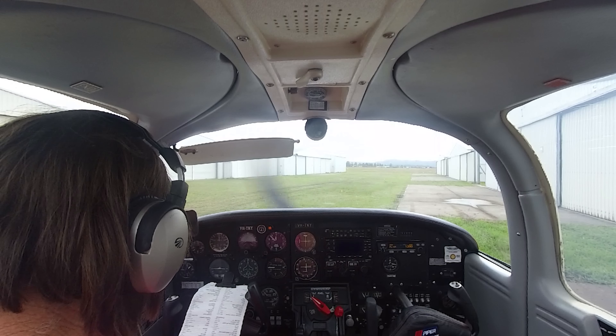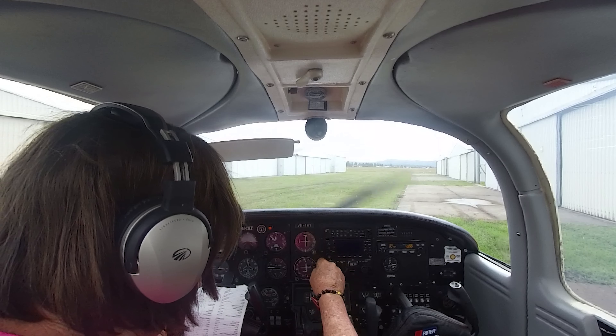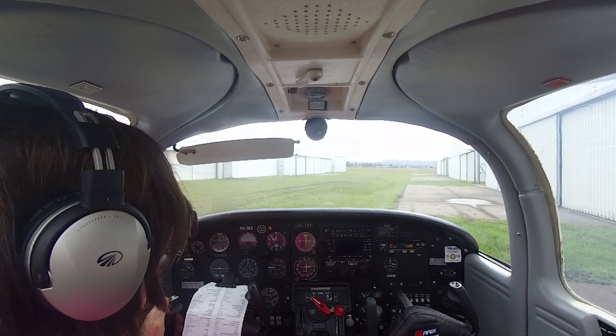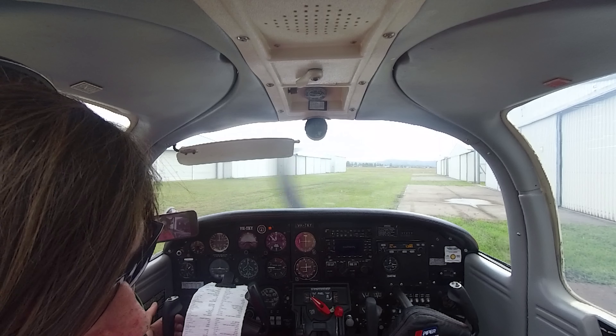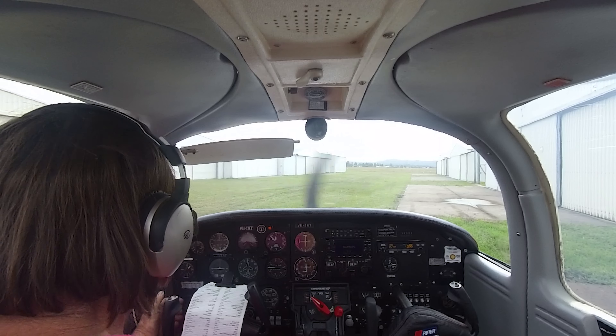Radios, traffic all clear. Park brake to off, brakes and steering check — we'll do that in a second. We'll put the Garmin on even though we don't need it, we'll give it a run. It'll probably need an update — I noticed a few other things need an update. I didn't get my ADSB in but I've got ADSB out, that'll do — we don't need it today.